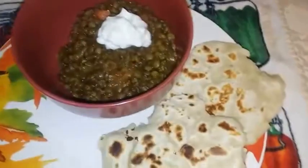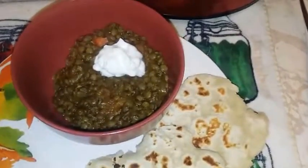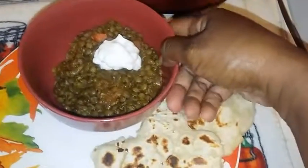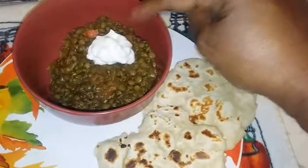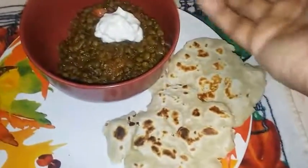So here's my finished lentils and my naan that I just made. This is a southern Indian dish. The lentils in India, they're called dal. And I put a little sour cream on top of mine because that's the way I like it. And I'm just going to eat my bread and my lentils, and this is my dinner.